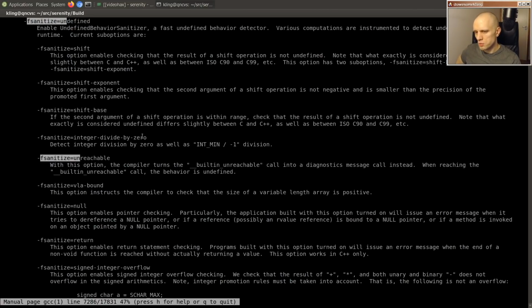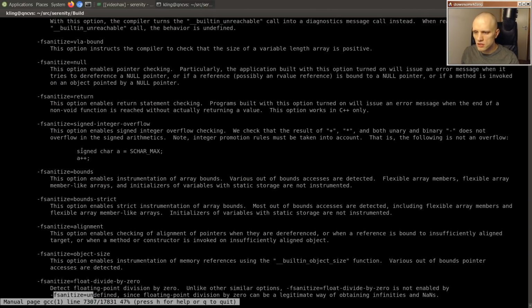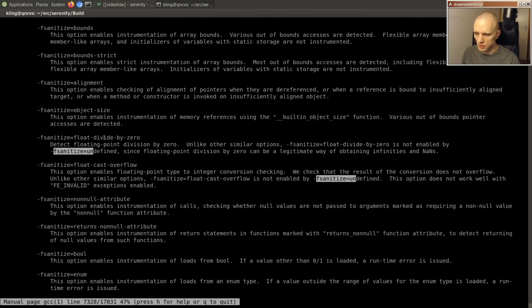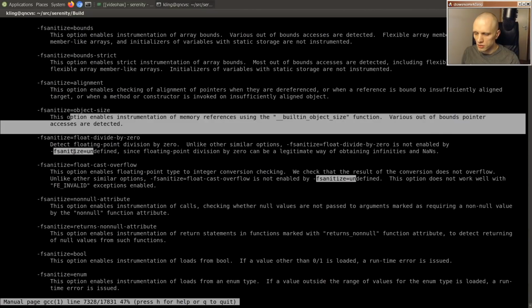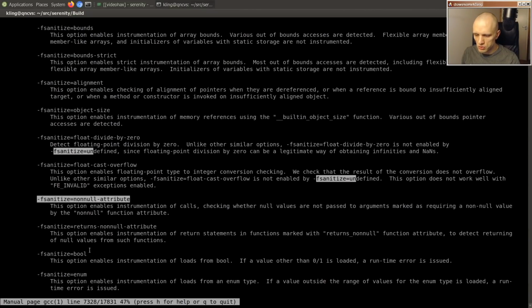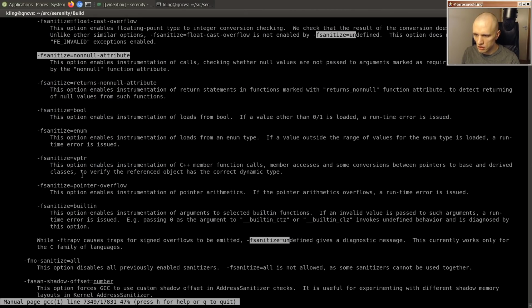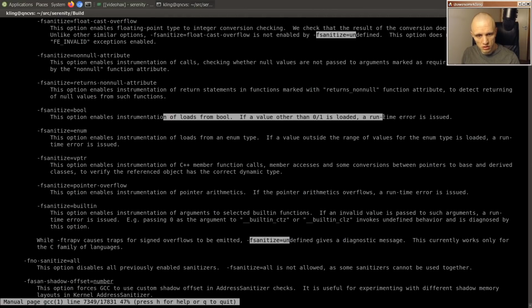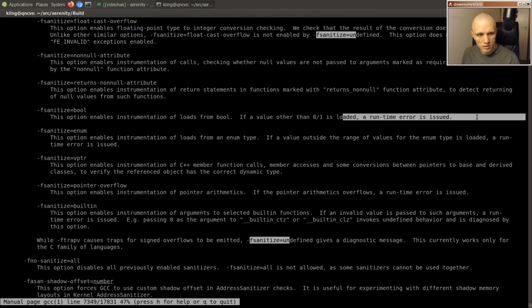So let's just pick one or two of these so that we have a reasonable set of linking errors to start with. We can pick something like nonnull-attribute maybe, and bool, instrumentation of loads from bool. If a value other than 0 or 1 is loaded, a runtime error is issued. Right, so that's a nice little option.